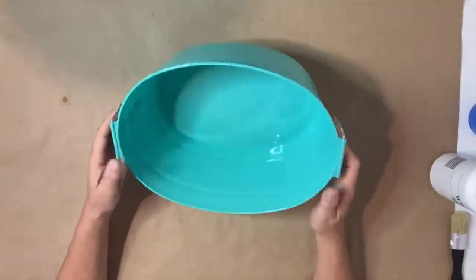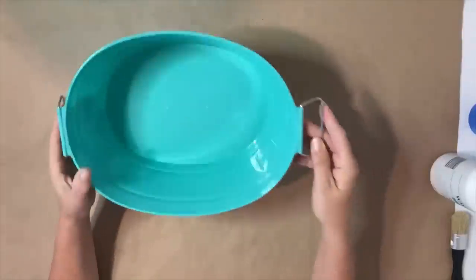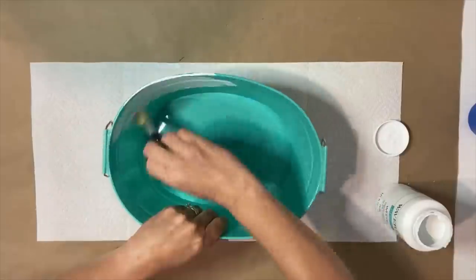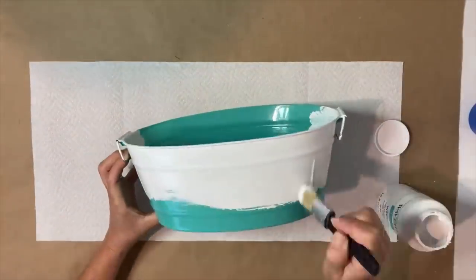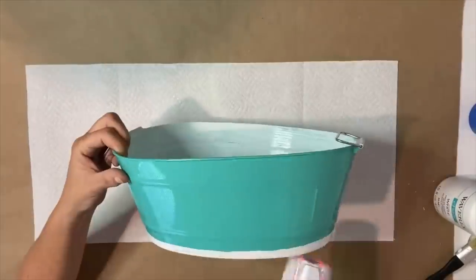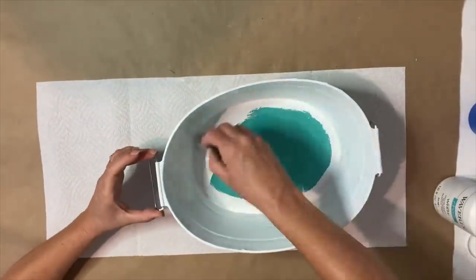So for project number one, I'm using this plastic little bucket. It has a lot of beautiful little details. This came from Dollar Tree. And I'm also going to be using my white Waverly chalk paint. And I'm going to give that two good coats on the inside and outside of the bucket, including the bottom as well. So once that has completely dried, I am going to take my black chalkboard paint and give this a cute little enamelware look.